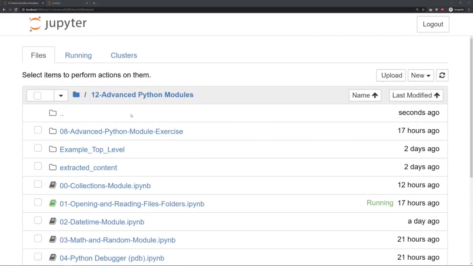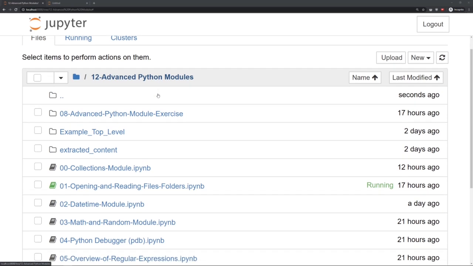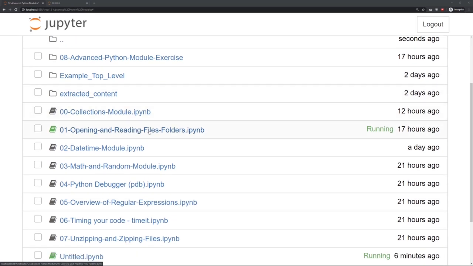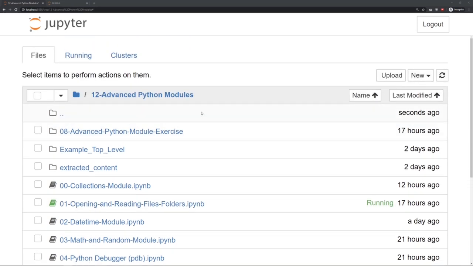Okay, here I am underneath the Advanced Python Modules folder. I wanted to note here that the lecture notebook that corresponds with what we will be showing here is called Opening and Reading Files Folders. So keep in mind it's not called something like OS module and shell utilities. I would recommend that you follow along with a notebook in the same location as me, which is under Advanced Python Modules, since we're going to be doing things like listing directory structure.